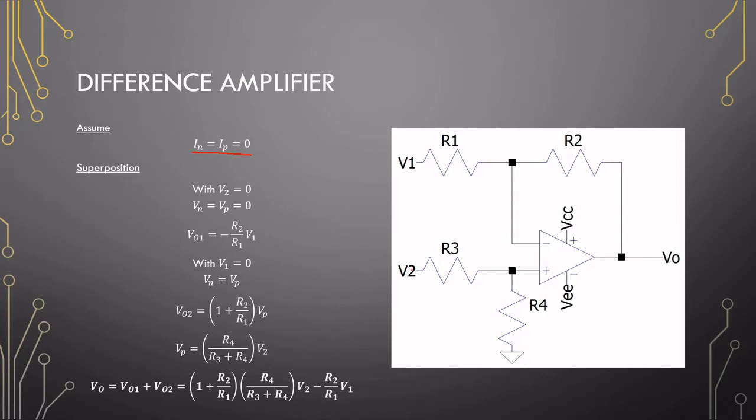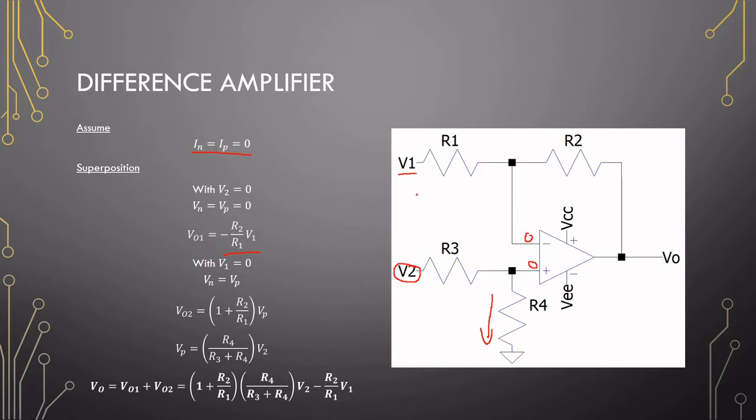So, if we ground V2, we have a look at V1. We will see that with this terminal at V2 grounded, basically through the amplifier, since there is no current flowing through these resistors, this point is 0 and also this point is 0, making our output for V1 just the inverting amplifier configuration. Okay, so that's the first part of superposition.